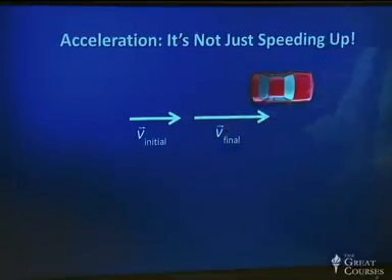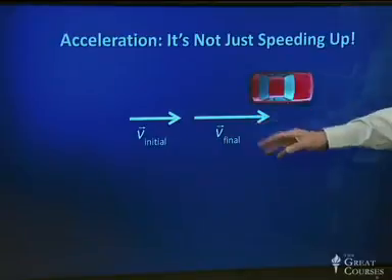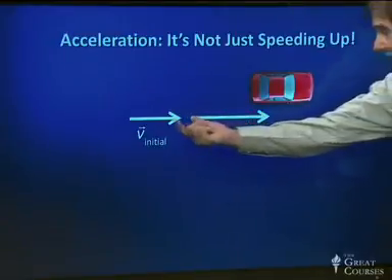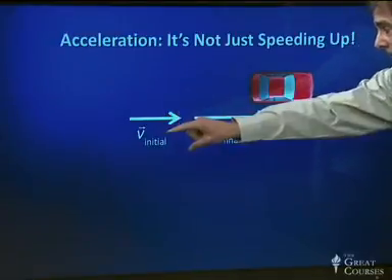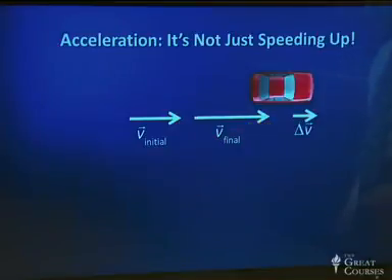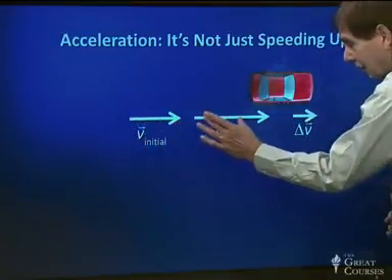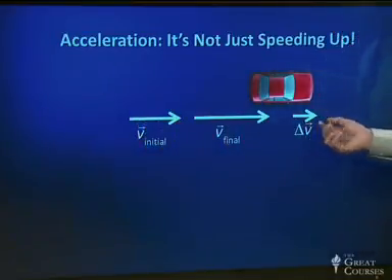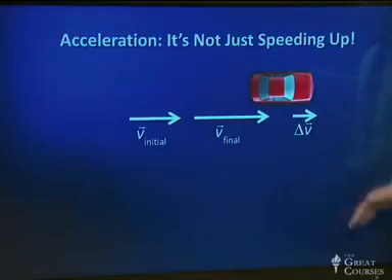It did undergo acceleration, and if I take those two vectors and subtract them by taking minus v initial, which is the other way, adding it to v final, I get a small delta v vector that represents the difference in length of these two. It's the difference in length in this case because these two vectors are in the same direction. It's not always that simple if the directions are different.